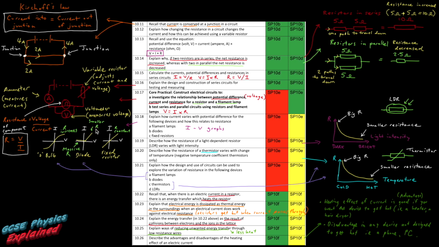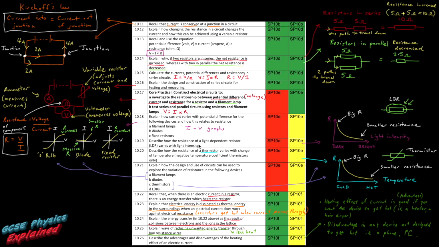And it's a steady current, so it's a steady resistance, and it's quite a steep slope, so that means it's a smaller resistance. And for a fixed resistor, well, obviously the resistance is fixed. So you get a steady slope. Sometimes the slope can be steep, which means it is a small resistor, or sometimes the slope is flatter, which means that it's a bigger resistor. But it would still be a straight line to say that it's a fixed resistance.